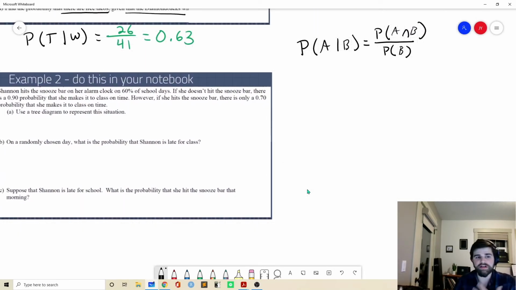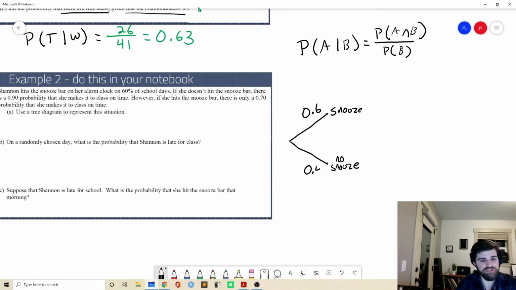So let's map out these events with something called a tree diagram. And these are really intuitive. I like these a lot. They can be a little confusing at first, but once you get used to them, they're a super useful tool for looking at probabilities. So the first thing that can happen: Shannon hears her alarm clock. She can either snooze or not. So we have the first branching realities here. Either she snoozes or she doesn't snooze. There was a 60% chance that she snoozes, so 0.6 for snooze. There's a 40% chance that she does not snooze.